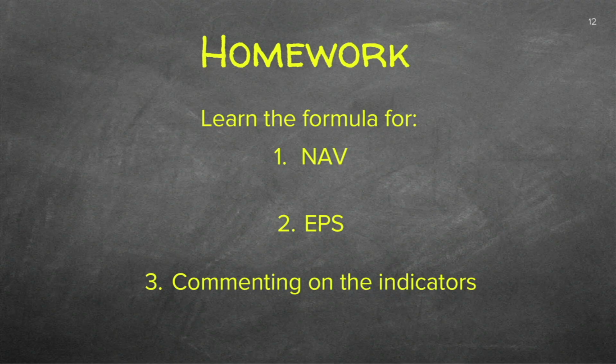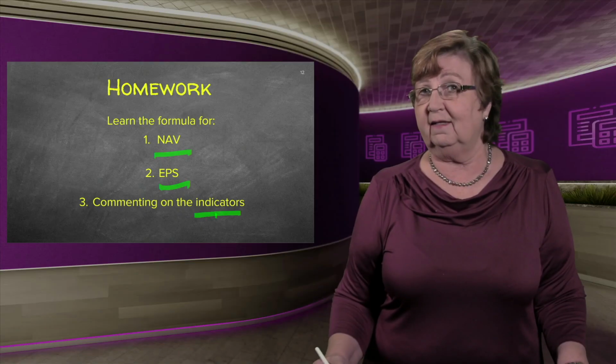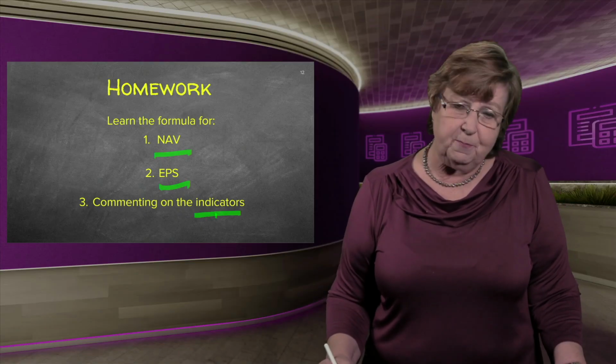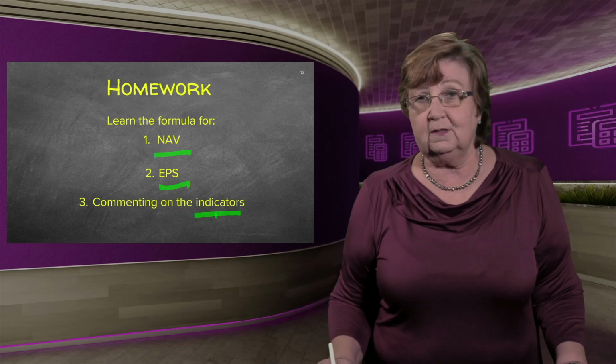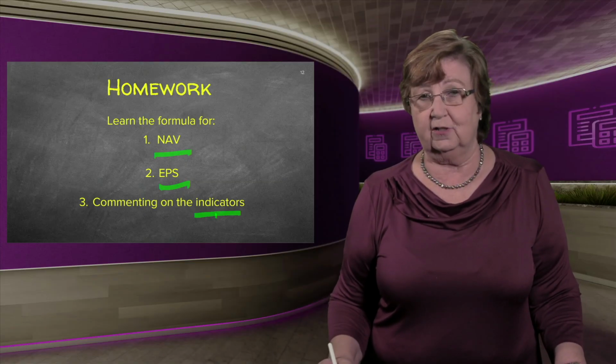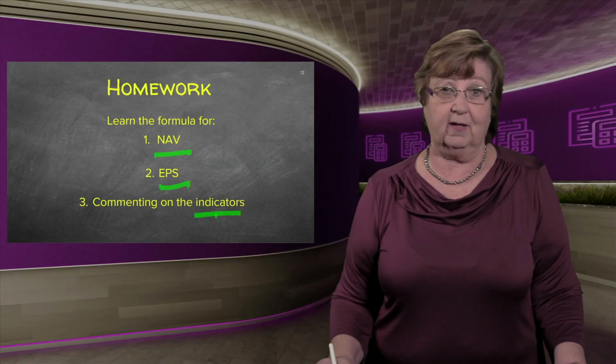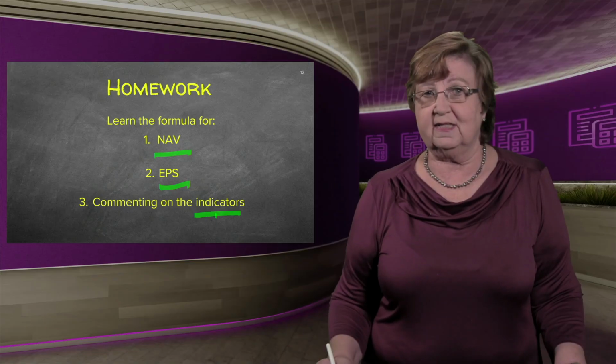Homework. Please do the prescribed exercises that have been given to you. Learn the formula for NAV, for EPS, and how to comment on the indicators. Now, NAV and EPS, and in the next lesson, we will look at the DPS. They are sometimes also called indicators as well as ratios. So just a bit of expanding of our vocabulary with regards to this section of work.